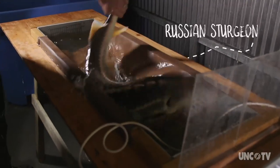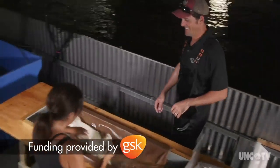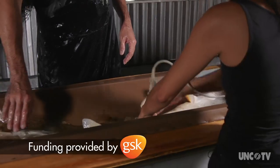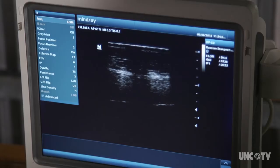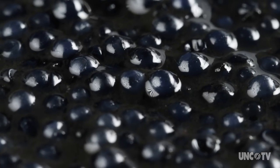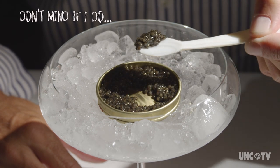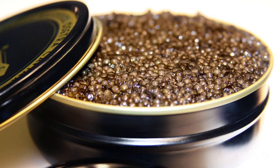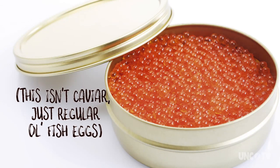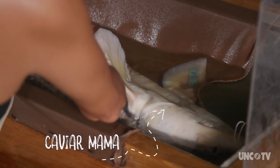Fish farmers Brian and Leanne are about to give this Russian sturgeon an ultrasound. That's a feisty one. A little prenatal care for the sturgeon is important because one day she'll produce what sturgeon are best known for: caviar — black gold, the darling of fancy cocktail parties worldwide, otherwise known as fish eggs. But they aren't just any fish eggs. Caviar only comes from this type of fish, the sturgeon.